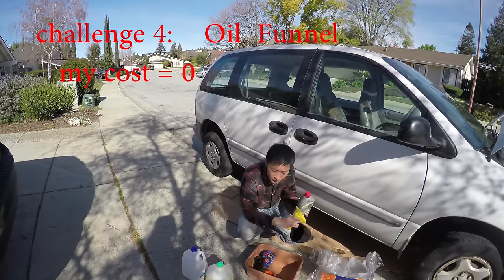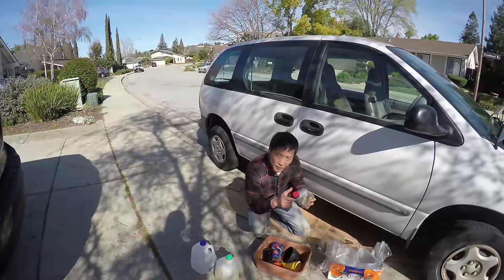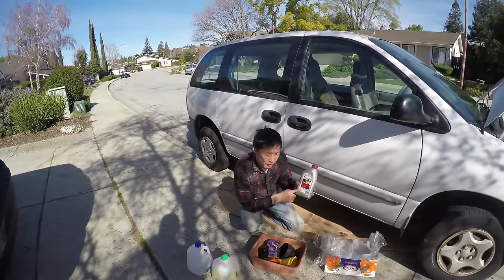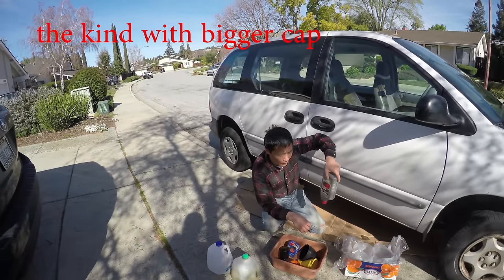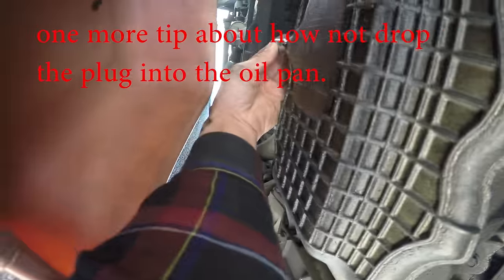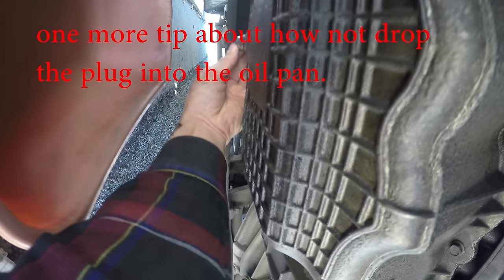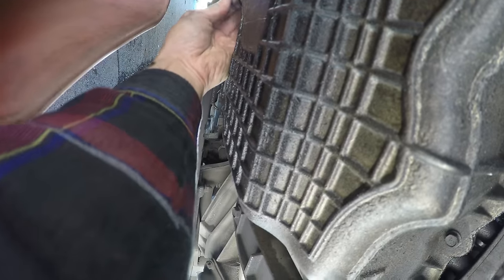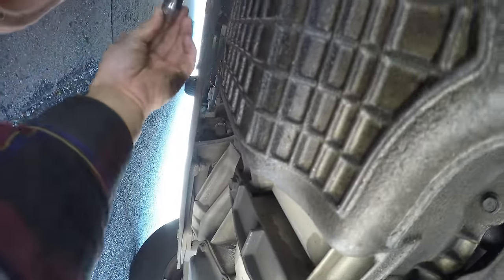The fourth tool is the funnel. I do have quite a few different funnels, but if you don't have an oil funnel, you can use the oil container itself. The kind with a bigger cap can actually thread into the oil opening — watch my other video for detail. The plug dropped into the pan — just press it down until the oil starts flowing and gushes through. Let it go so it won't drop into the pan.